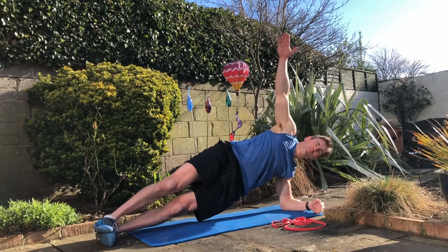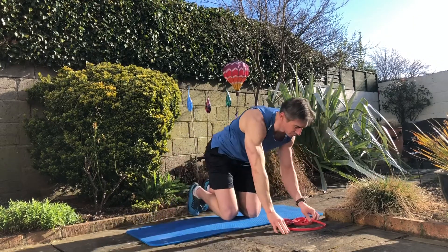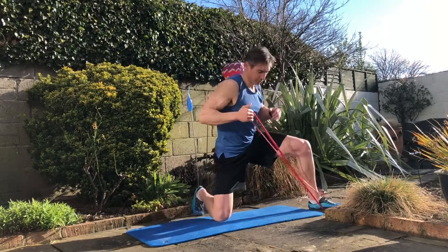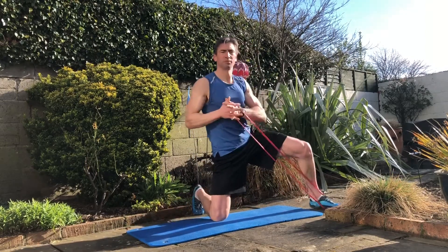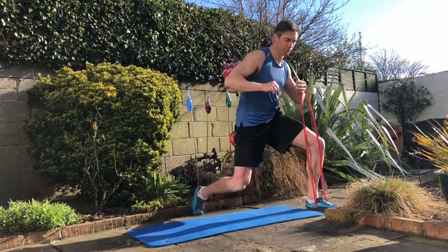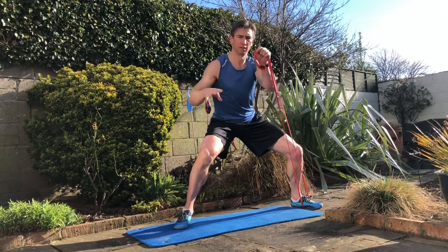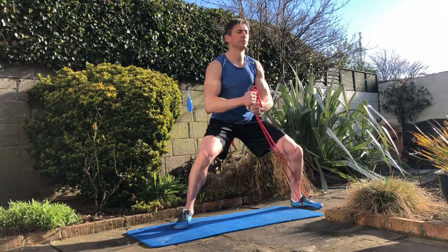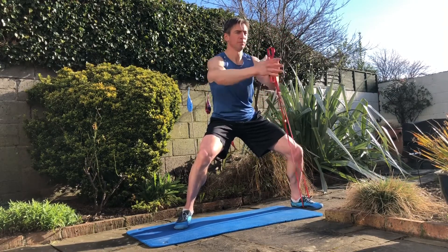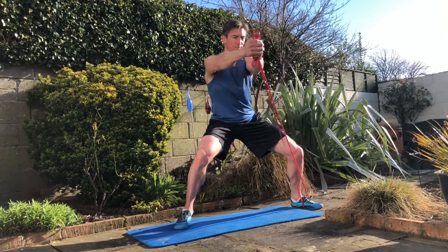There are loads of variations of the side plank, but essentially you need to be able to side plank — it's really about making sure you're squeezing the lower body as much as using the core and the sides. The pal-off press: you need a band just threaded around your foot. We can do circles, punch it in and out, or chop. You can do it in a kneeling or standing position. If it's easy, just move your hands down the band to make it a little bit harder. If the band is flopping around, just wrap it up into your hand.